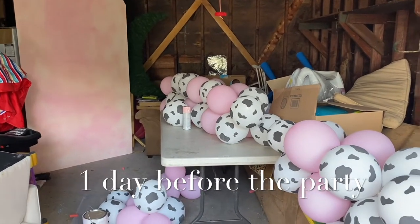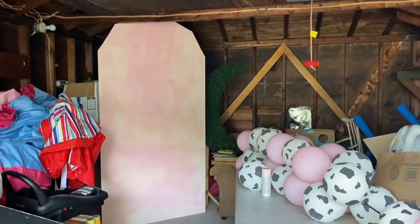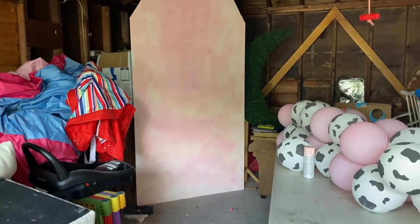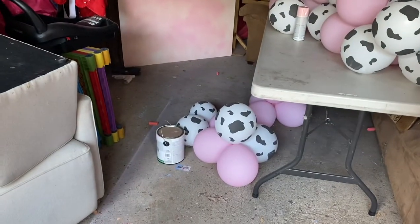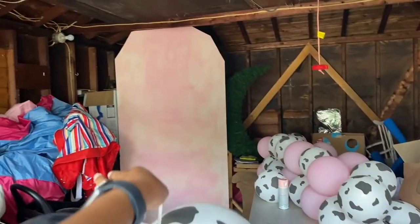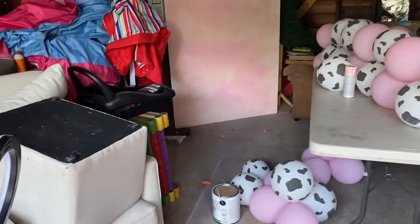It is the day before the party. I just stored the balloon arch that we did in here from yesterday. And then this is the barn — this is how it looks right now. I just placed a Home Depot order because I want to put the barn door on there and then the trim at the top to make it look more like a barn. I spray painted it and this is how it looks — it's kind of tie-dye and kind of cool, but I don't think I'm going to leave it like this. I think I'm going to use some paint from her bedroom color. I just made this balloon garland and I'm going to place it up there just to get an idea of what it's going to look like. If you want to see a tutorial, I can definitely film that — it's pretty easy and you don't need a stand.